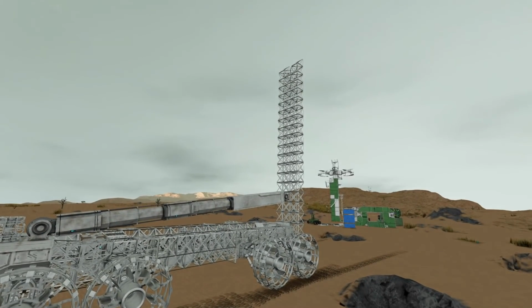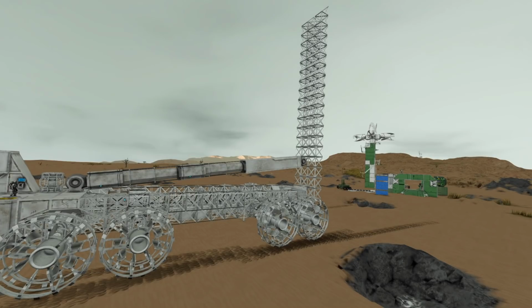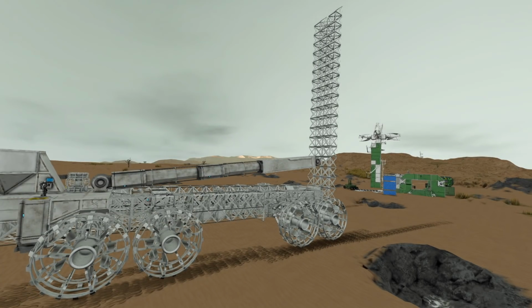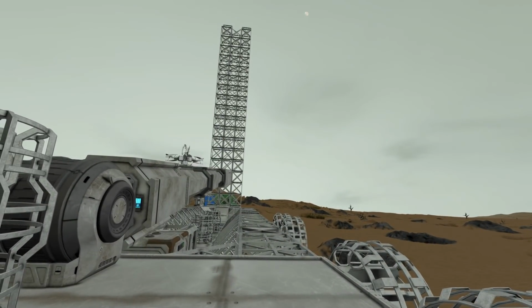But again, this was just to drop a mining drill, really. So I think it was a pretty cool idea. Hope you guys thought it was a cool idea too. And of course, this one took a long time to build, so that's why it's going to be a bit of a long time lapse for you guys.